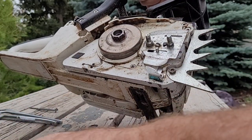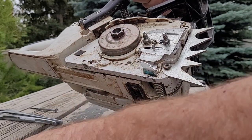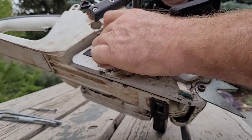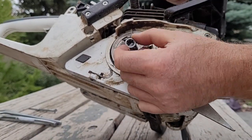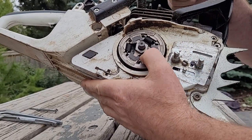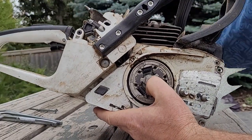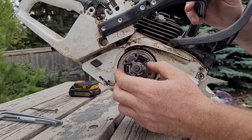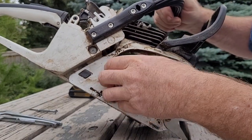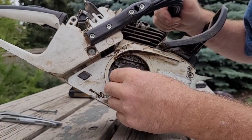Okay, so you're going to pull your E-clip and your washer and your sprocket, and then your clutch drum and your bearing. These little guys need some grease. Then your clutch. I just rattle mine off with the impact driver. Just remember that these are a reverse thread, so righty is actually loosey. To pull that off, okay, and you've got a washer, and then you've got your worm gear.